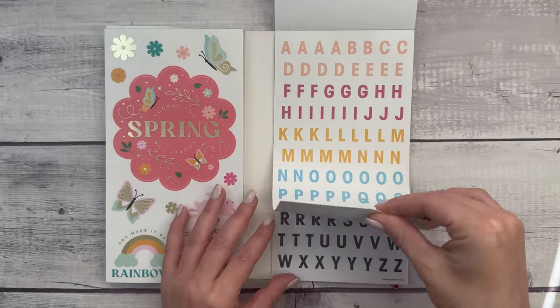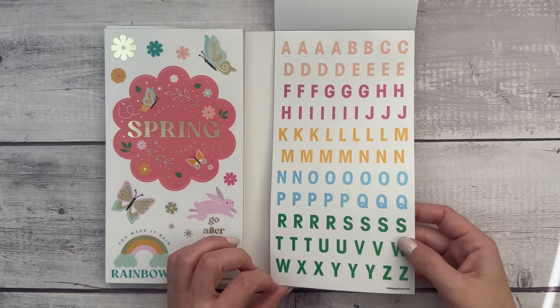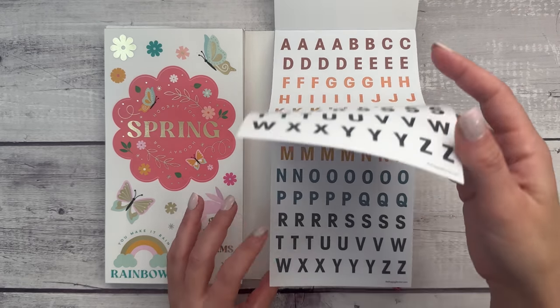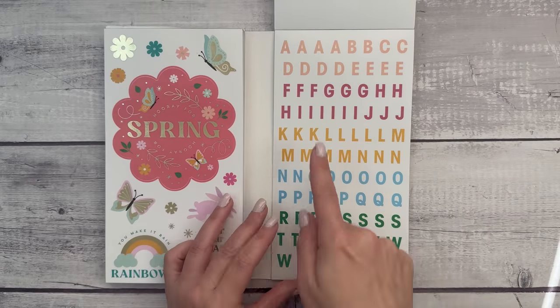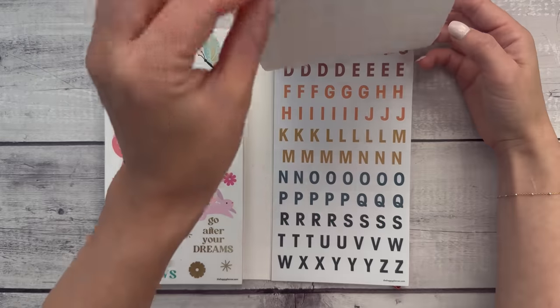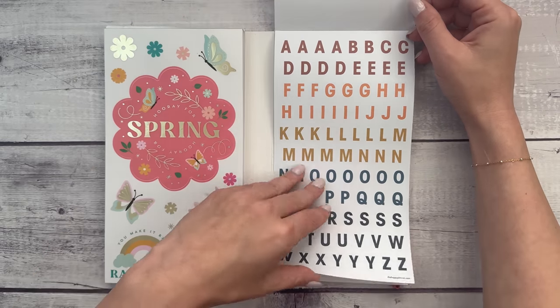Oh, and alphabets. Ooh, that was unexpected. These are great to be able to spell things out in your planner. I love that. I do typically prefer when it's going down. Wait, do I prefer when it goes down this way? Because if you spell something out, these are different. Oh no, this makes sense. Sorry, I kind of lost my train of thought.